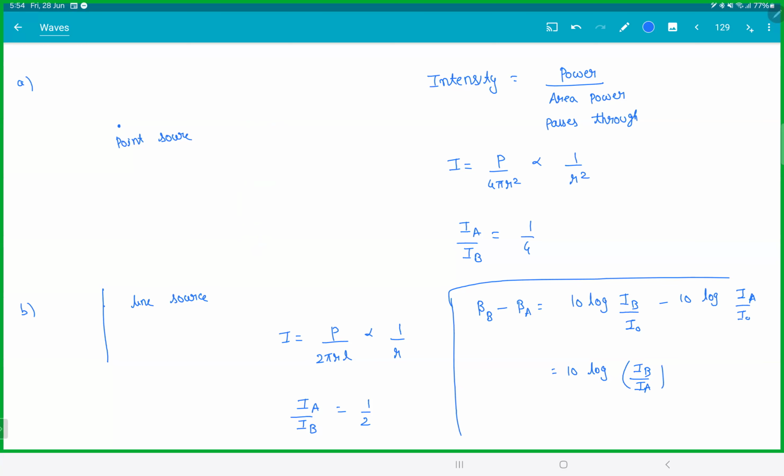Clear, everyone? Are you on the page? Next one. So decibels part is easy. So just remember that formula. Most people forget the formula. Either you forget the 10 there or you forget the I naught value. I naught is 10 power minus 12.